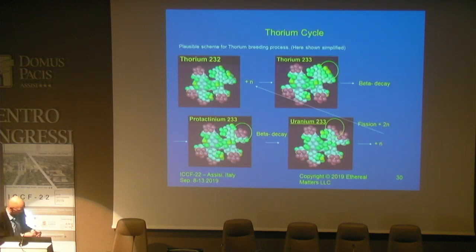Thorium cycle, which India is doing a lot of work on. We can depict that one pretty easily. We have thorium 232, the breeding process. It's plus a neutron, you get a thorium 233, beta decay to protactinium 233, another beta decay to uranium 233, which you can use in fission. In reality, it's a bit more complex. They grow a little bit further. But the principle is then you perform the fission in your reactor, and you're left also with a couple of neutrons again, which you use again to enrich the uranium 232.